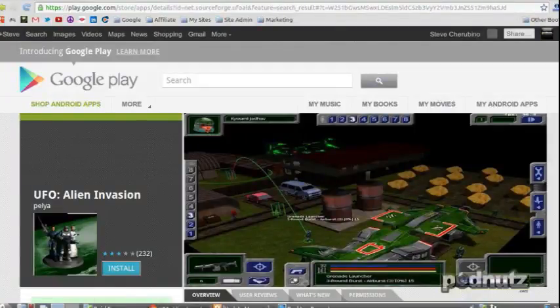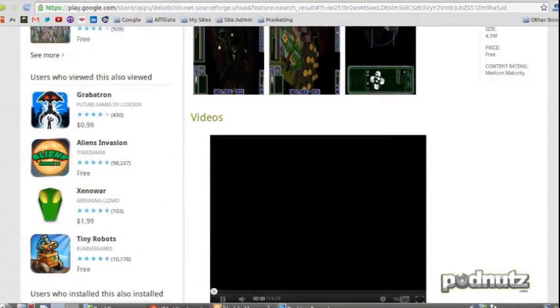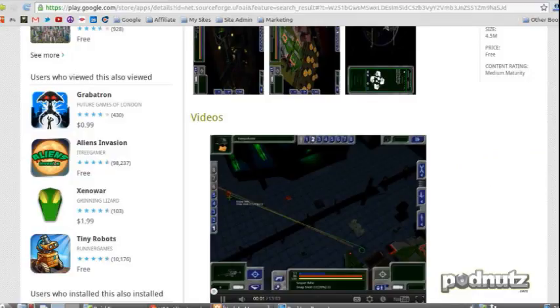Okay, two apps I got to mention real quick. One is UFO Alien Invasion. I got this app to run on my phone. I haven't had a chance yet to put on anything else. It's definitely not intended, as far as I can tell, for a phone. A lot of the buttons seem like four pixels by four pixels. It's so tiny.